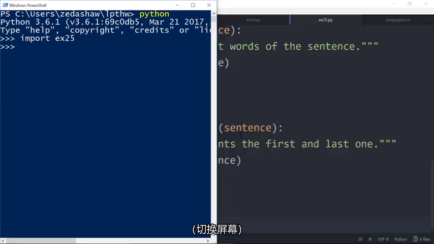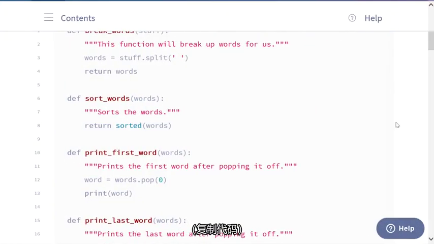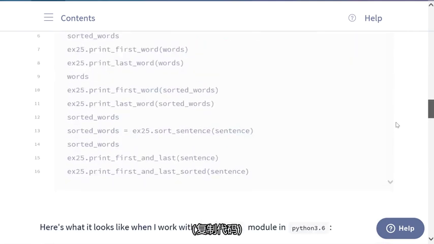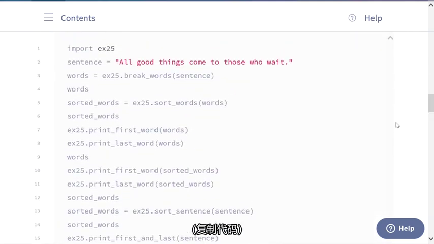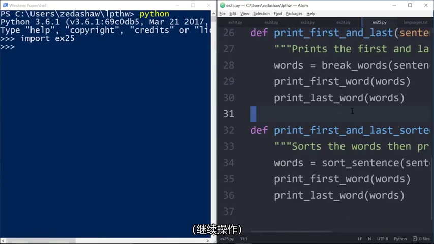Now, I'm going to do some shuffling of some things around here. I'm going to pop back over to my exercise, and I'm going to copy paste. Oh no, I'm breaking the rules. But it's going to make it a little easier for me to do the demo. Okay, and I'm going to do new.